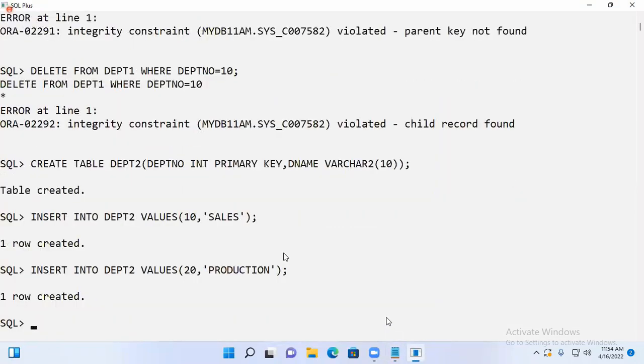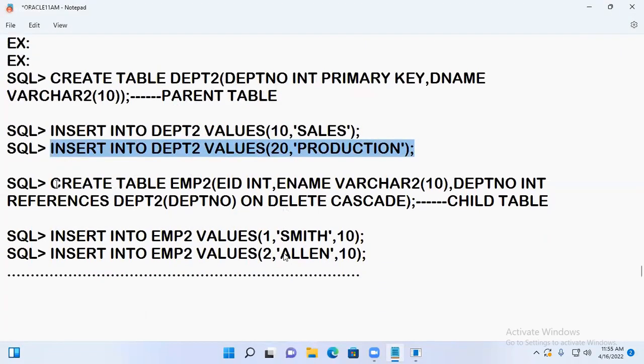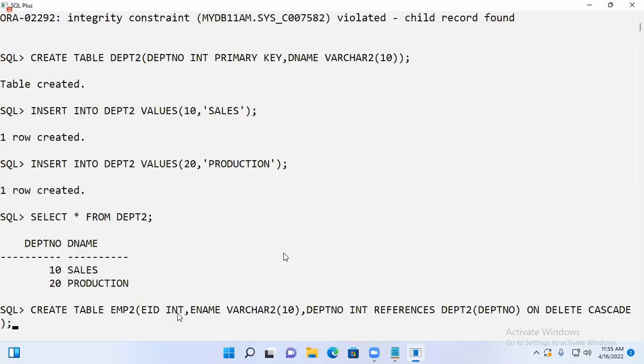Okay, fine. Now come out and call your parent. My parent is DEPT2. Next, I create table EMP2 with ID, name, and department number integer references DEPT2, department number, which column, DEPT number, and I applied ON DELETE CASCADE here.